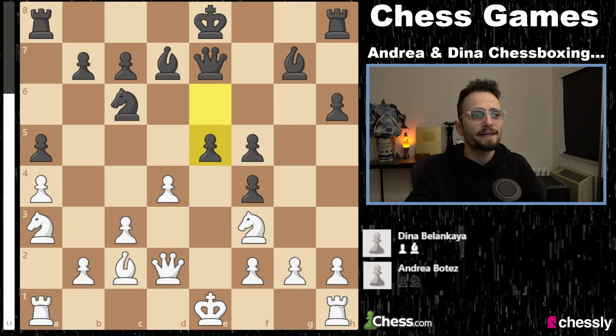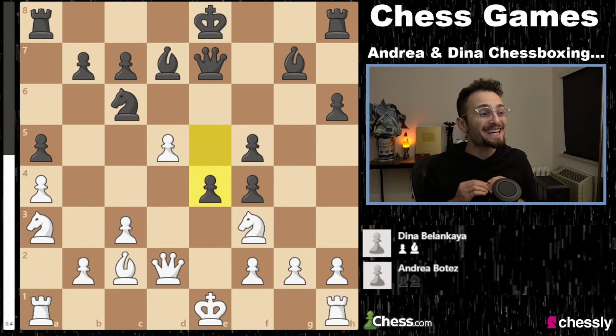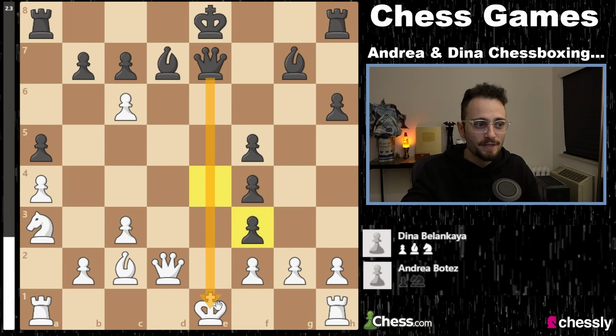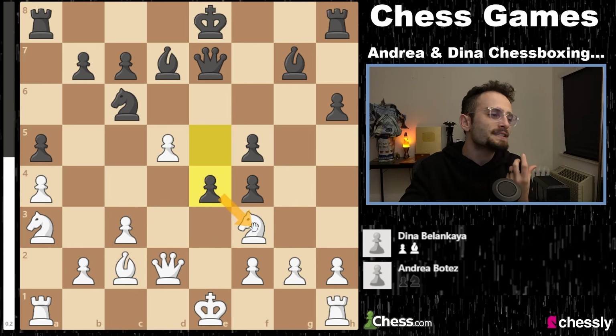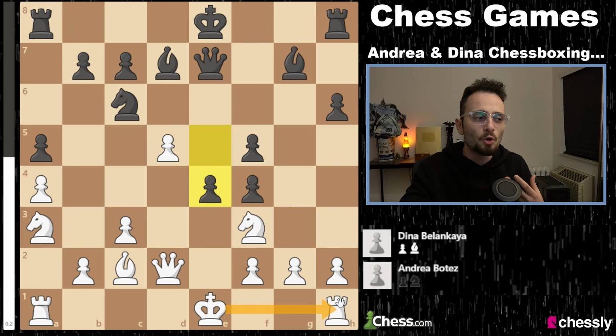Instead of that, Andrea, again, the whole tide shifts here. d5, and Dina plays e4. That's a savage move. So now, if this, okay, then there's this and a monster attack. So if you're going to choose which way to castle here, again, I have been screaming for long castle. I have been yelling, hoping it happens. And at this point, it was going very fast during the commentary. And Andrea didn't realize that it's not just this that's the problem. Okay? You got to get your king to safety. And now, if you go long, I mean, if you go short, I just said going short was working there.